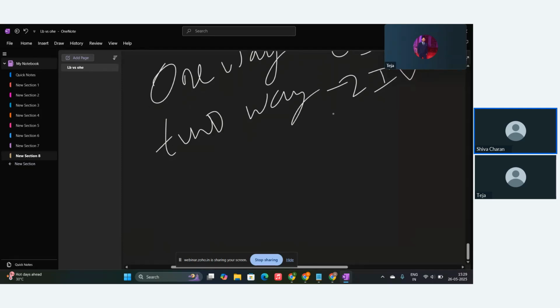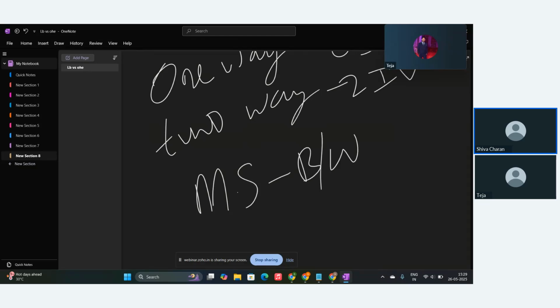Here we'll be having mean square between the groups and mean square within the groups, okay?